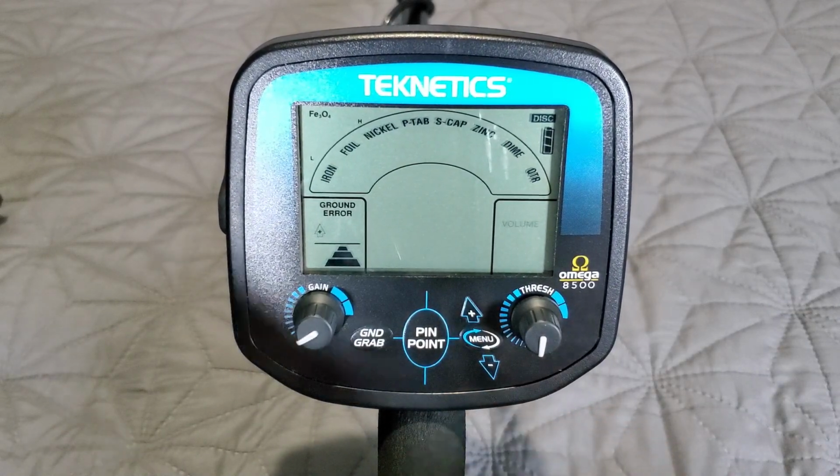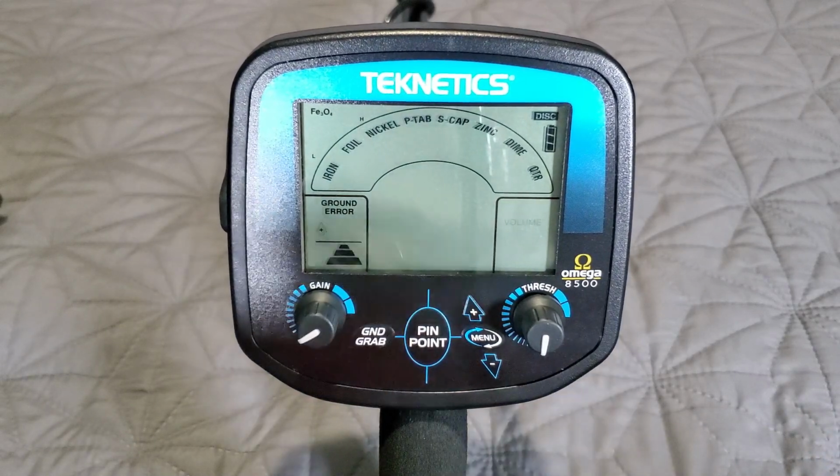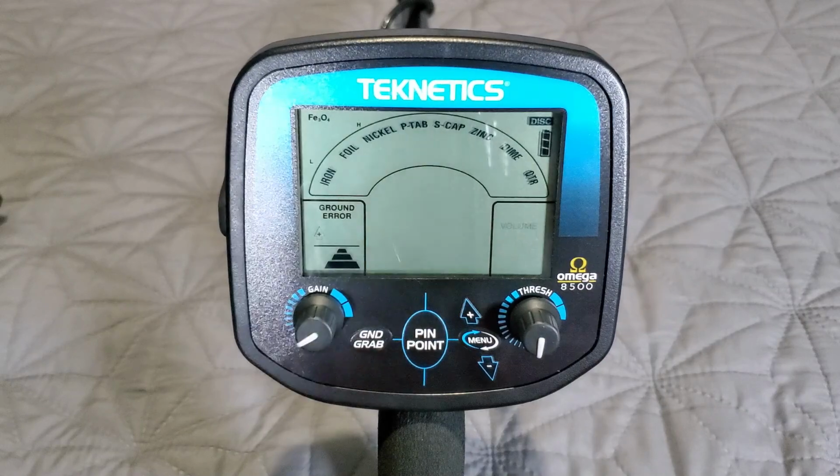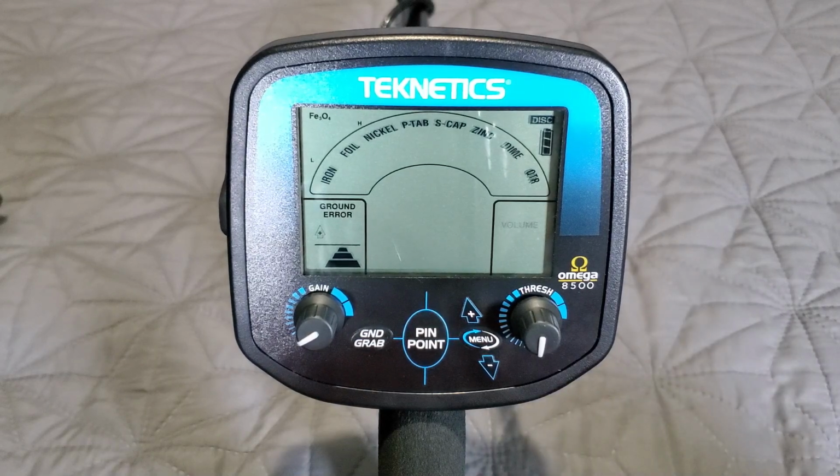Okay, it's pretty simple math when you wrap your head around it. A little confusing at first. Once you wrap your head around it, really easy stuff here. So that's pretty much the menu of the Teknetics Omega 8500. I don't think I left anything out. Like I said, read the manual 5 times, 6 times to get all this information wrapped around your head. It can be a little bit complicated for a beginner, but once it clicks, boy, it clicks quick.